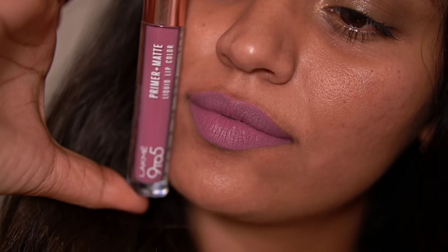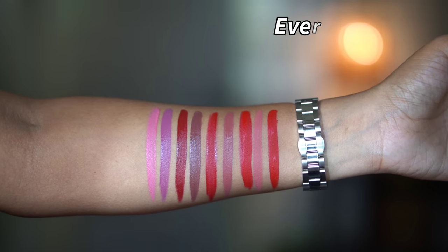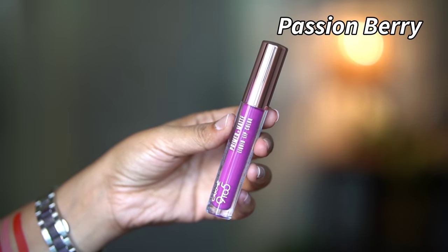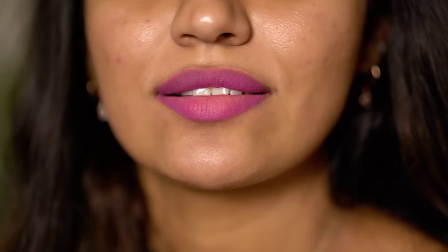Next shade is Everyday Pink. This shade is very good — it suits lighter skin tones and also works well for pigmented lips. Next is a blue-toned pink lipstick; I am going to apply it in a small layer and a small dab so it will be a little more wearable.